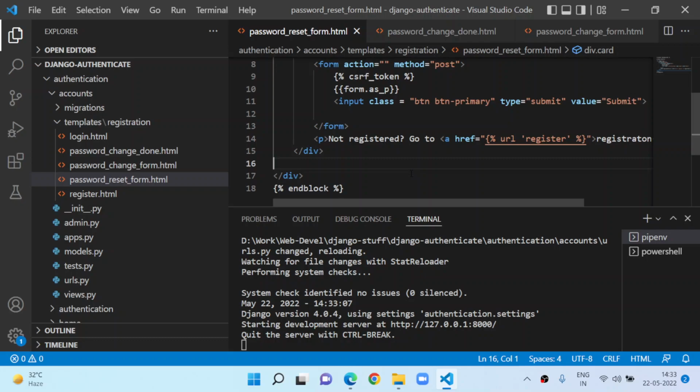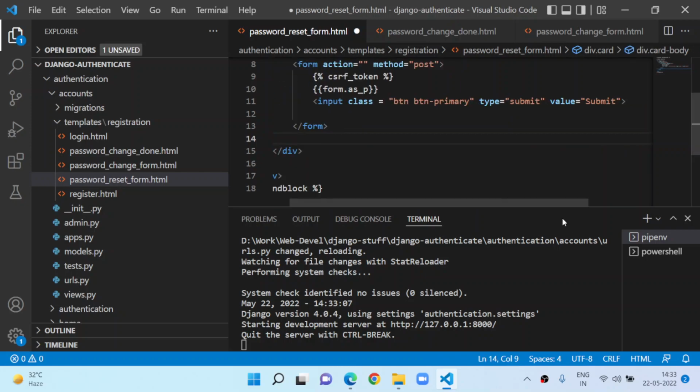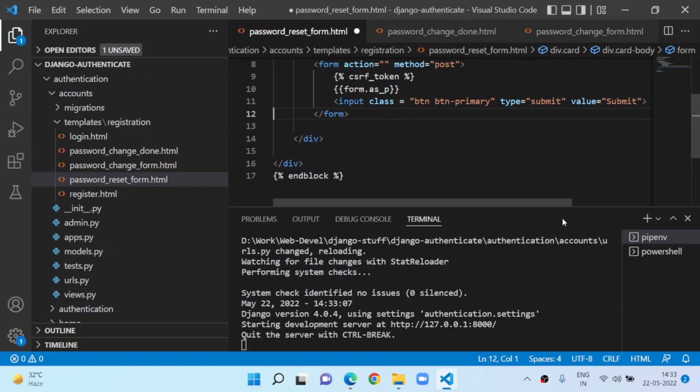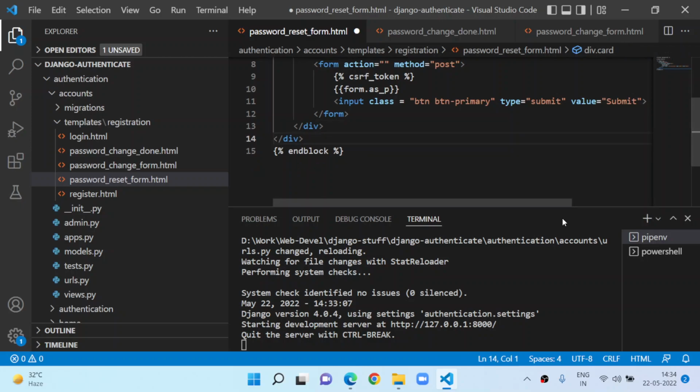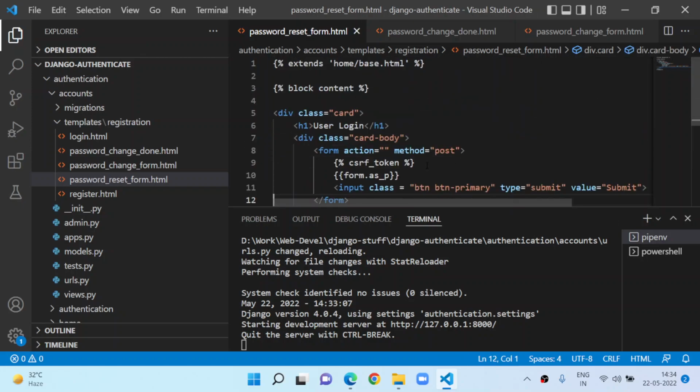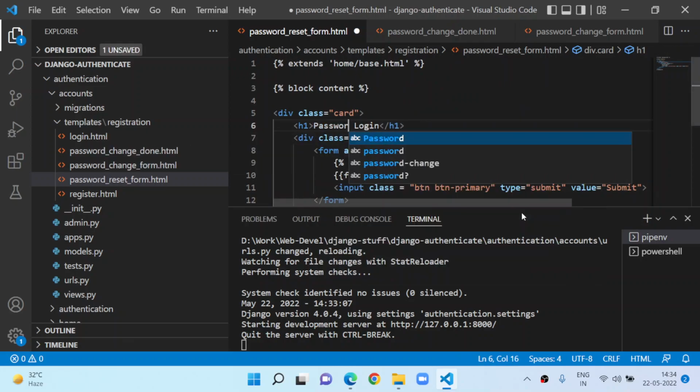Here it will be password reset. I think we'll come back and see. We don't need this, this is sufficient. This is going to be reset password.